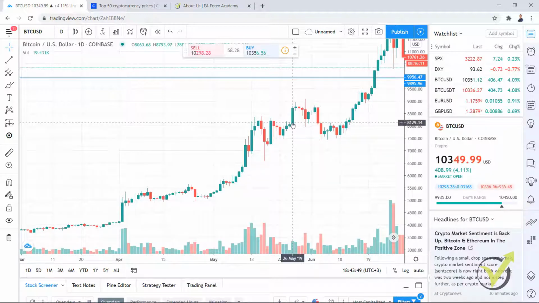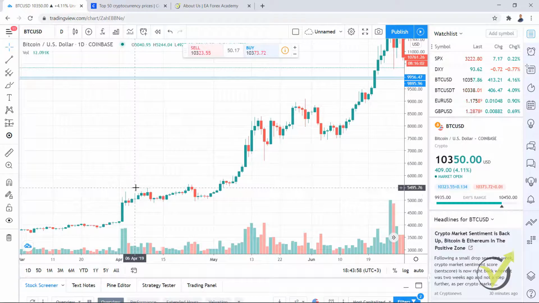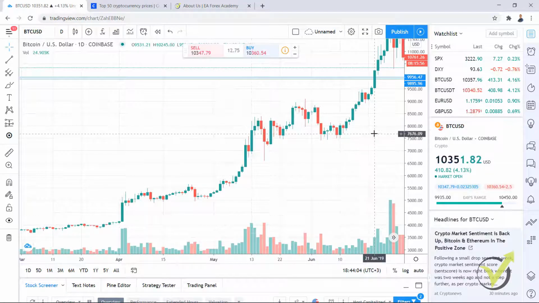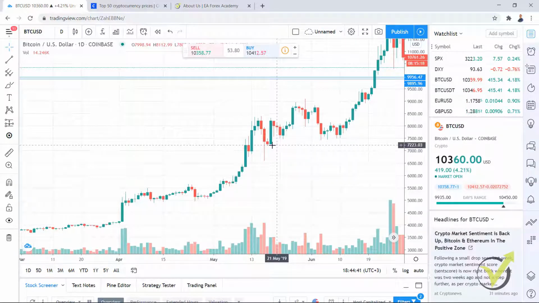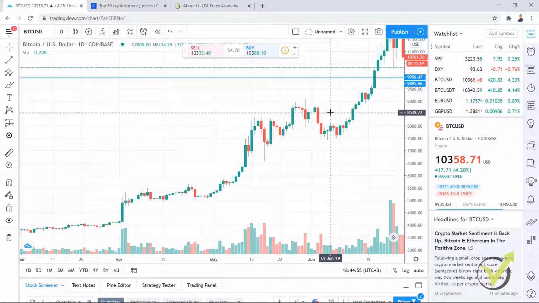Now as I've said, we are in an uptrend when we have a series of higher highs and higher lows. So in this case I don't really need to put anything on the chart. It's very obvious that we have a series of higher highs and higher lows. The price is going up and what we are looking for is when to join the trend, or in other words when to get on the train. And what is price action trading? We analyze the price to find the best possible entry, and we use price action trading strategies to know when exactly to buy and when exactly to sell and to get off the train.